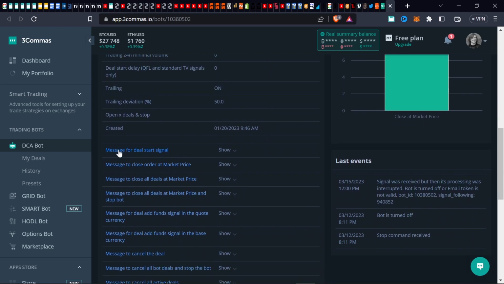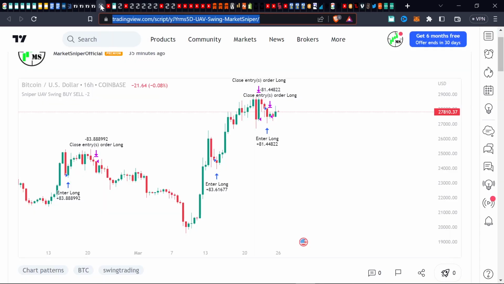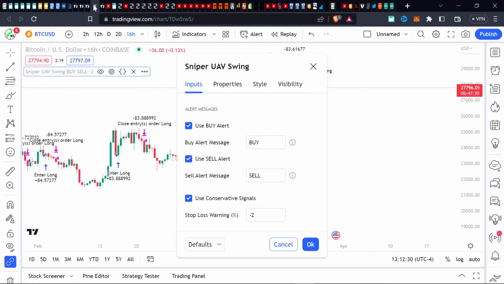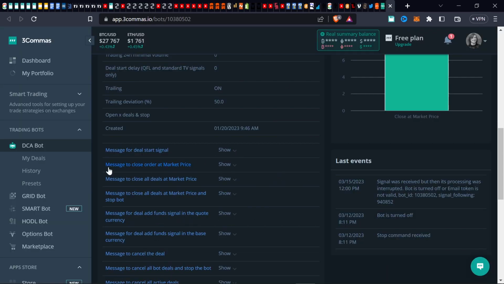And then what we need to do is go to message for deal start signal, open that up, and then we're going to copy this code verbatim. And then we're going to go over to our chart here and paste that right where it says buy. And then we're going to go back to 3Commas and go where it says message to close order at market price.